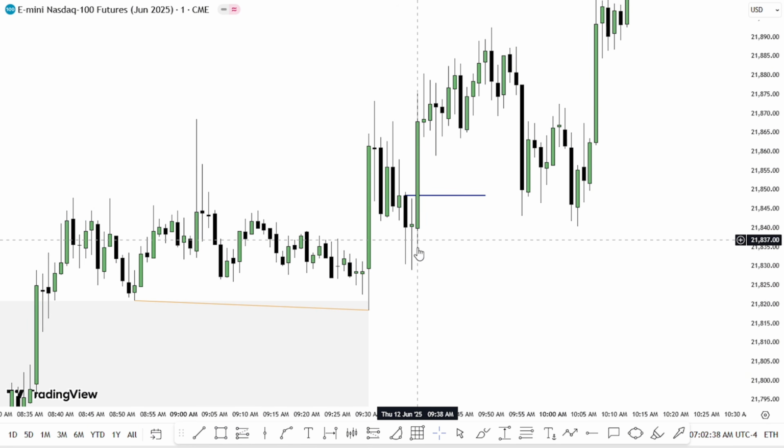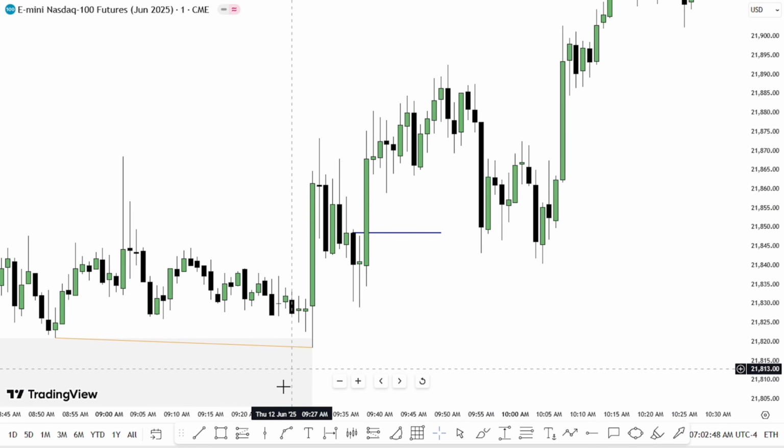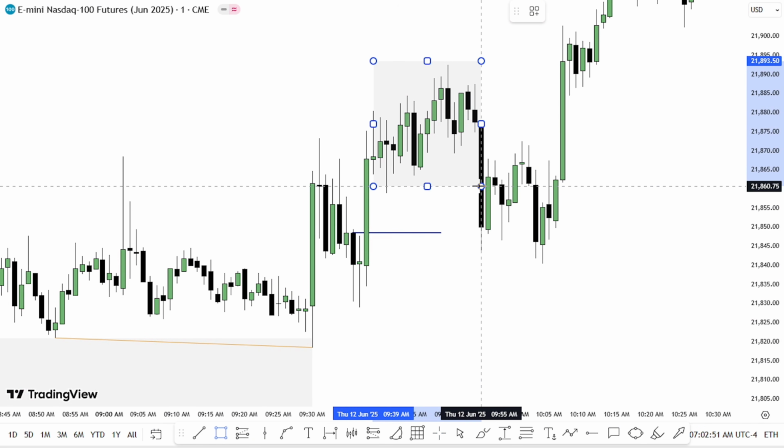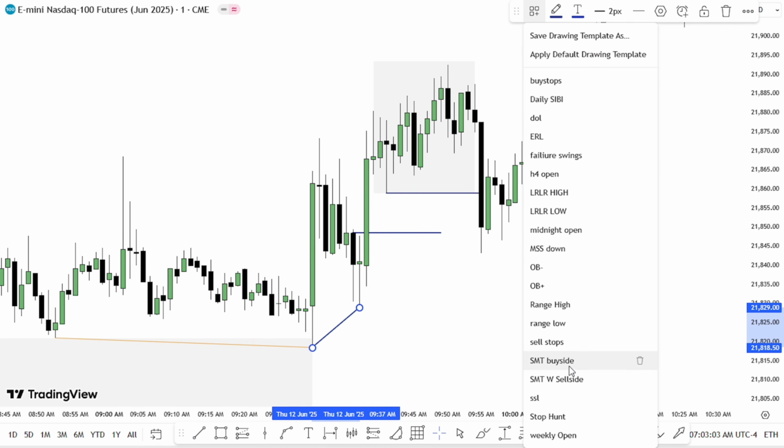And price actually retraced below here. And I waited for this price to close above this order block. And here we see the expansion with the FVG, right? And what do you see? Price started to accumulate, right? The consolidation. And it has a range low here, right? Range low. And we had this change in the state of delivery order, which just dipped back into the FVG. Okay, so obviously we had an SMT here, buy side.